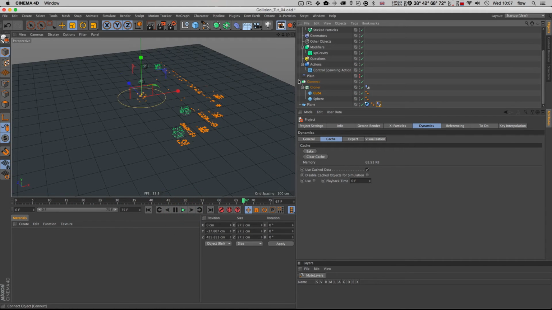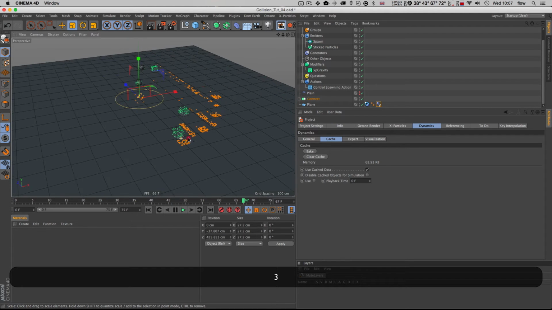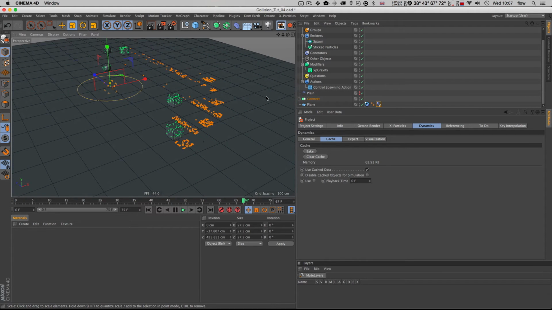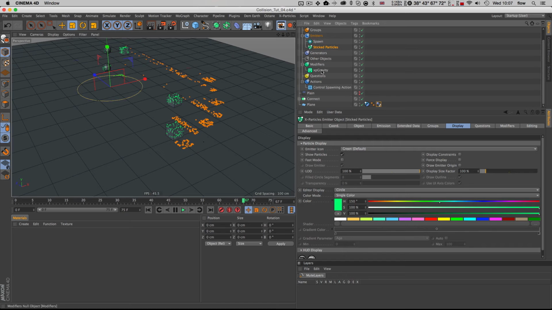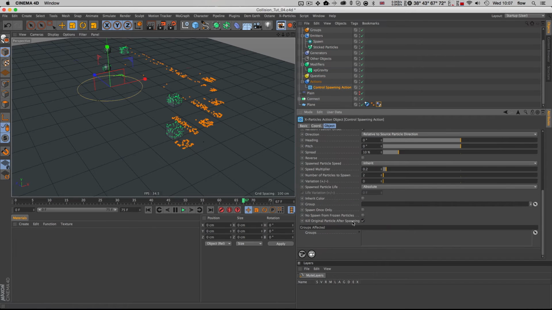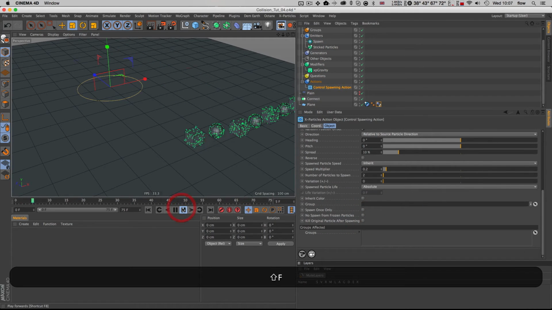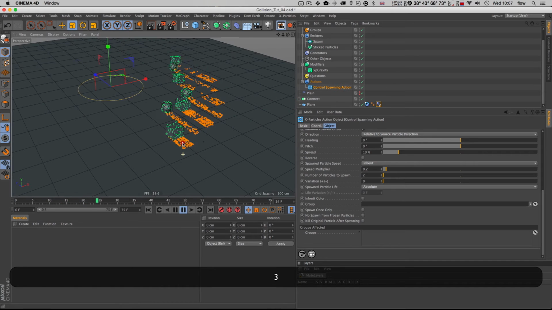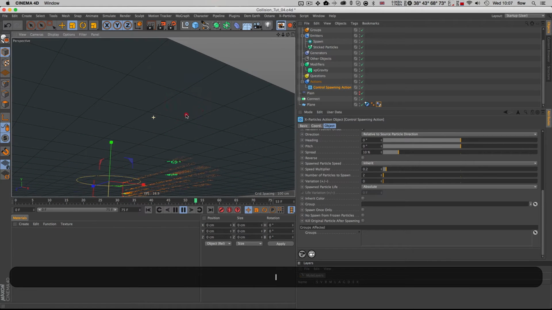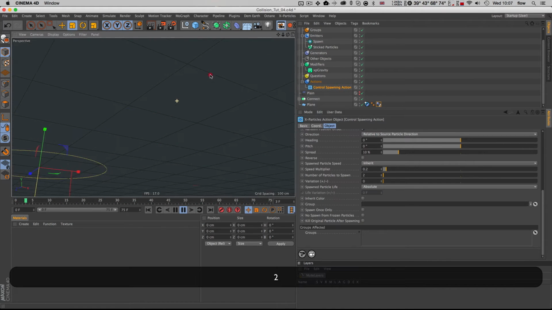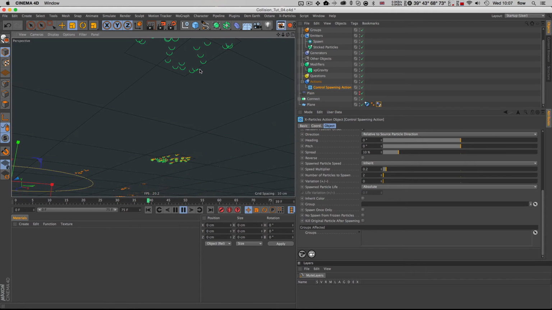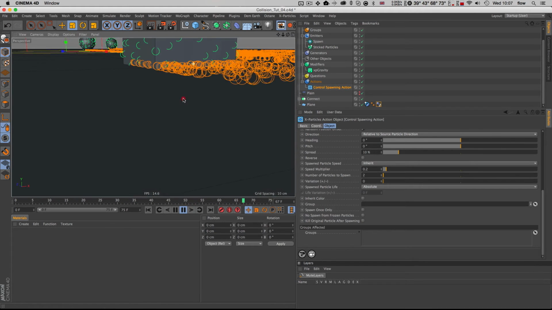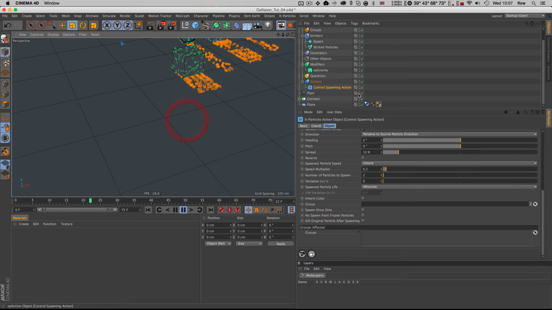So the reason I set the particles to kill the original particle after spawning here is that otherwise it would keep on creating particles. So if we look from the bottom, can you see that?